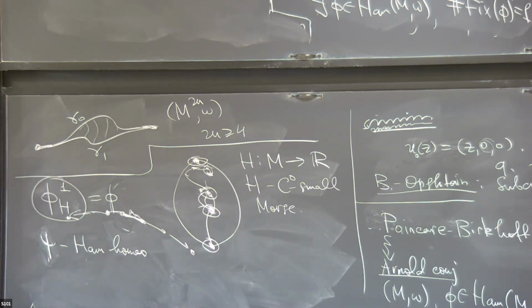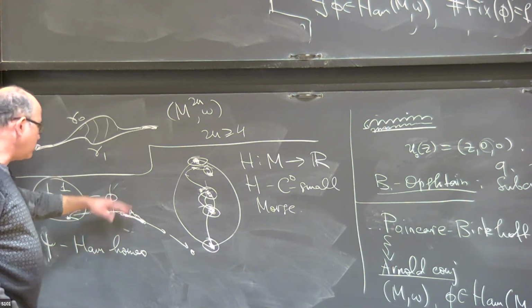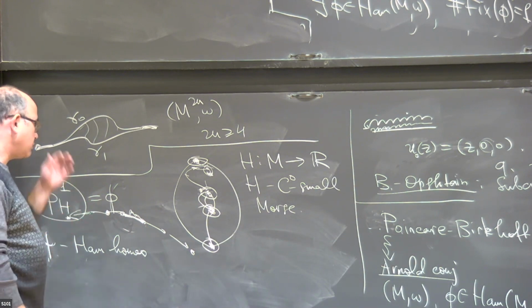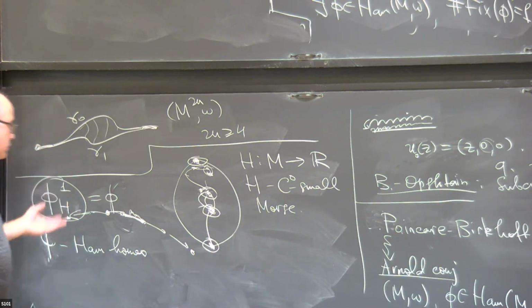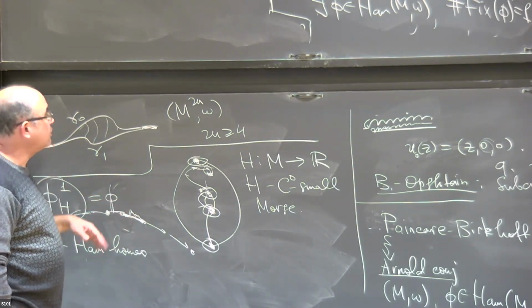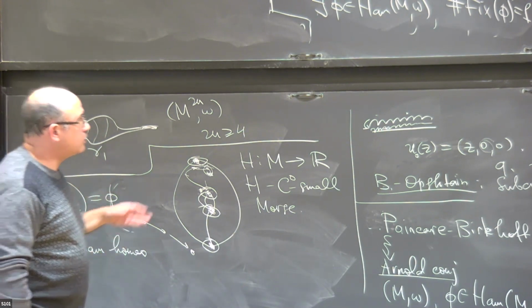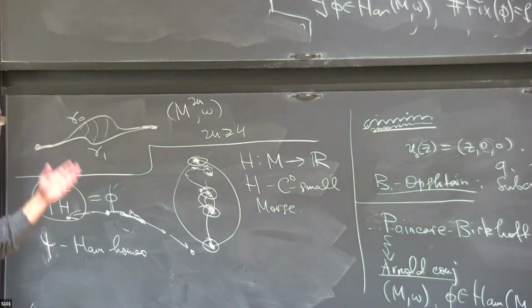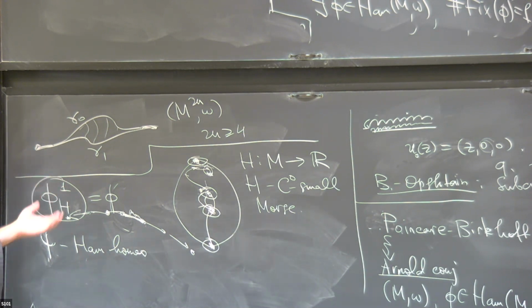So this is some iterative procedure, but the main thing is that we make this perturbation without creating new fixed points, and we can do it by this quantitative Schoenflies principle, which allows us to map one curve to another in such a way that the ambient map is also C0 small if they are C0 close.